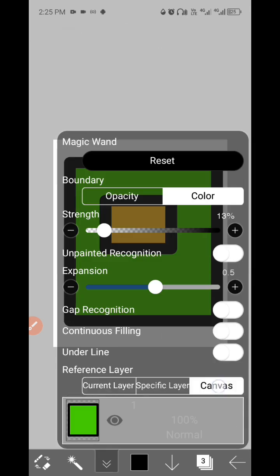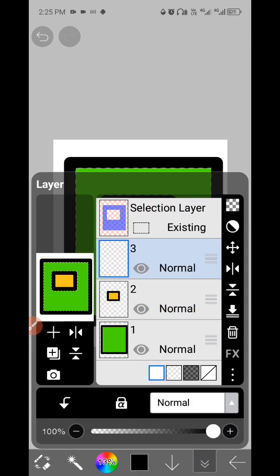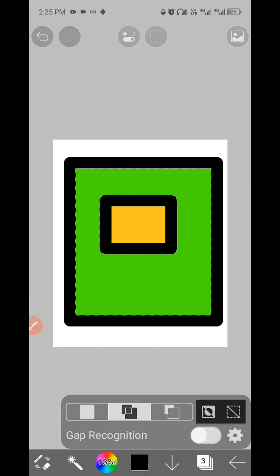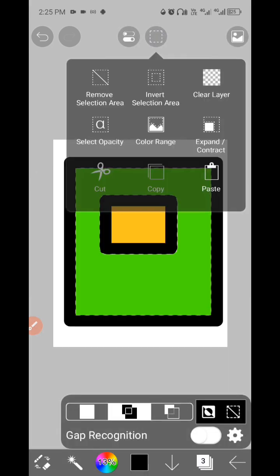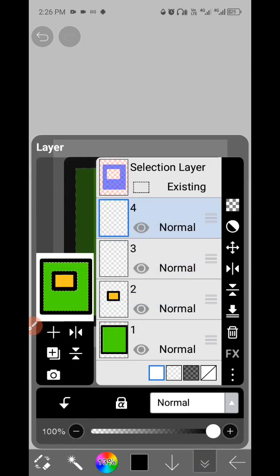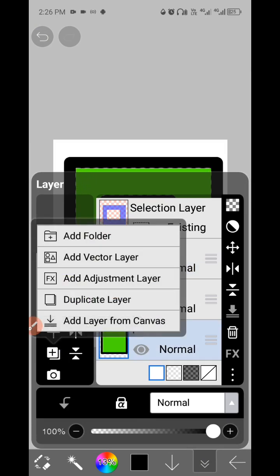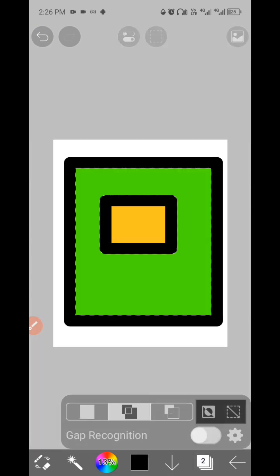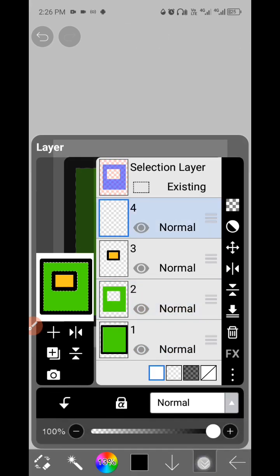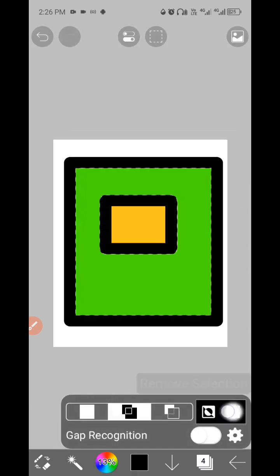But let's assume I choose Canva, that is, I want it to choose anywhere, any part of the Canva. You can see I choose this one. Definitely, if I say okay, I duplicate this. If I come back here, maybe I should copy or paste, or let me duplicate it. Sorry, I come to this layer and duplicate it. Can you see that it duplicates that one? But remember, I make a selection on an empty layer. The reason is because I choose Canva, so not current layer. So that's the benefit of that.